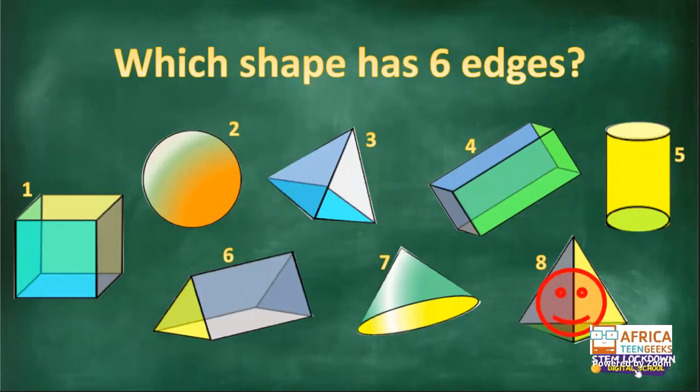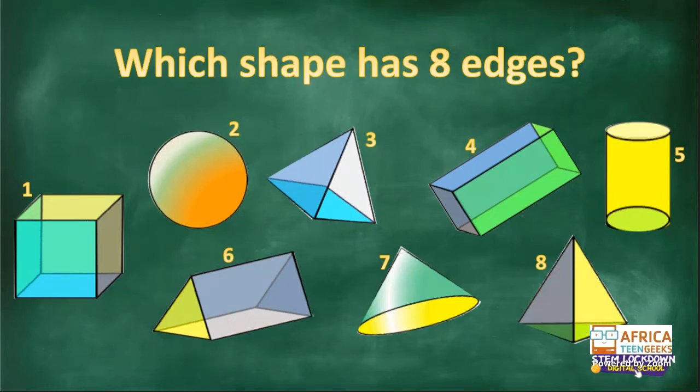So the first person to say 8 was Ethan, if I'm seeing correctly. I'm just going through everything quickly. Yes. So Ethan, you are first. Remember, the edge is the line where the faces meet. So 2 points for Ethan. If it says shape and not shapes, then you know it's only one answer.